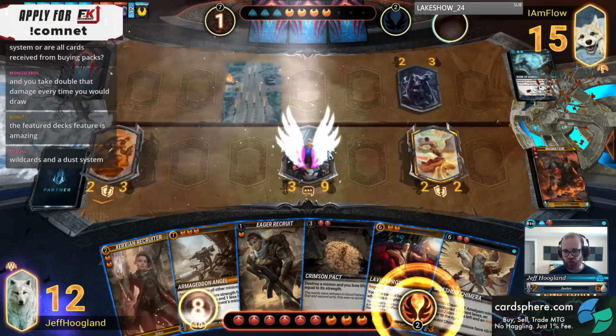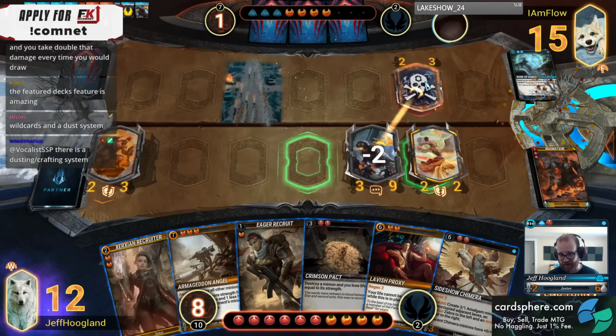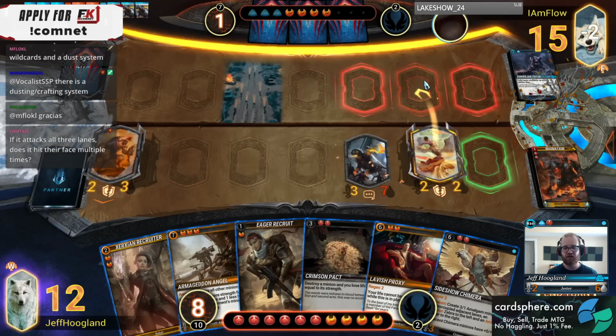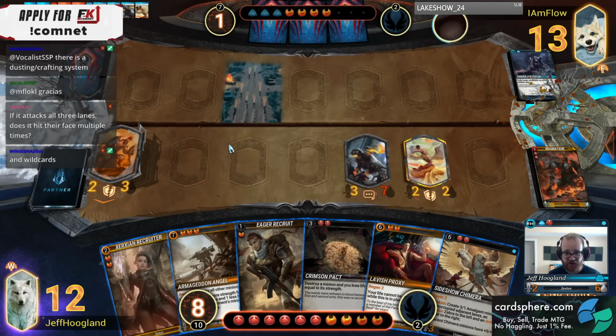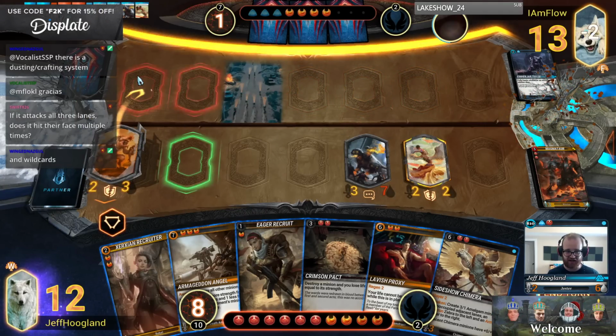I'm going to use my power to give this a free move action so I can move this over and then attack with it. Normally you can only move or attack, but my power lets me get an extra action on one of them. Yes, it hits the face multiple times. So if all 3 lanes are blank, it attacks for 9, which is sick.